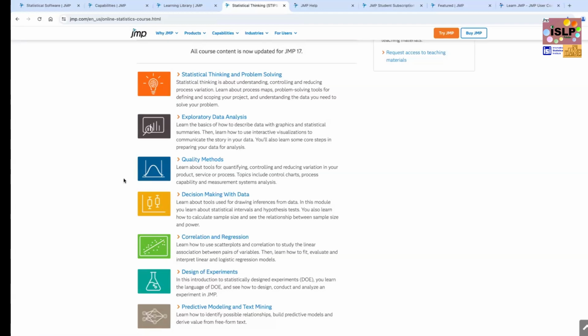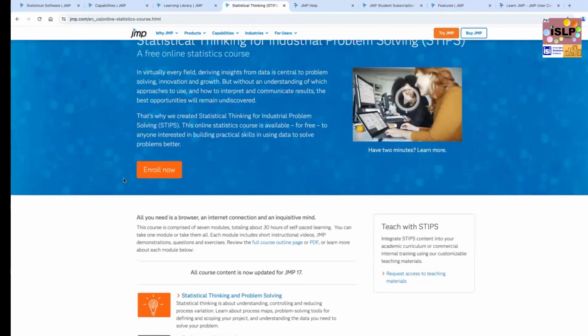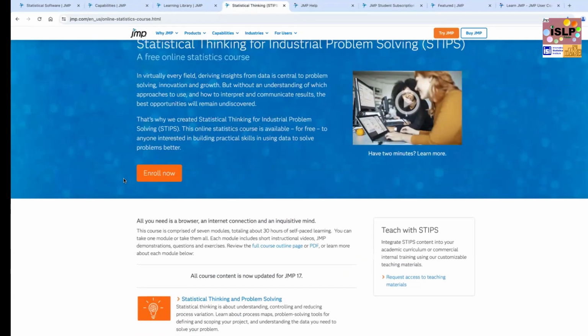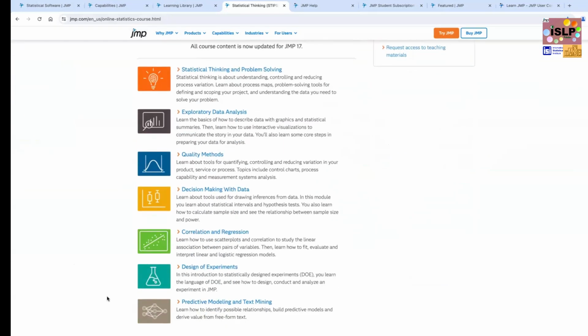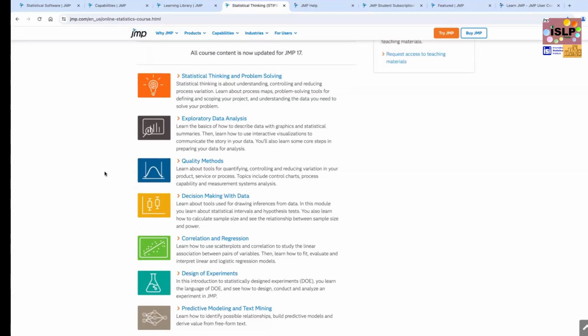By using these modules in our learning environment, you also get access to JMP Pro through your browser. That means to work through the exercises in these modules, you don't need a local installation of JMP. You just register and log in to the virtual learning environment, and then in the browser, there's JMP Pro.